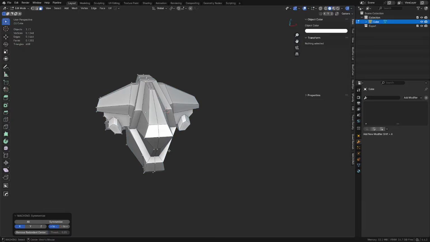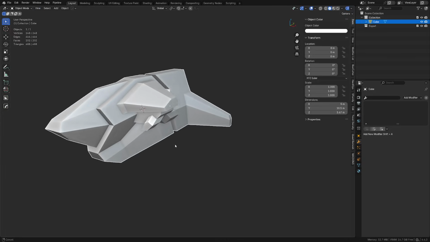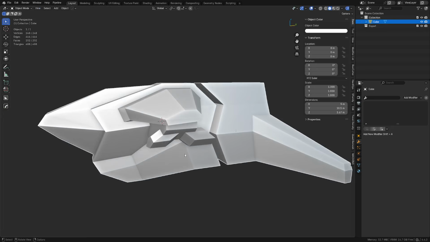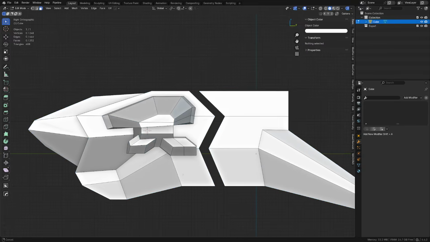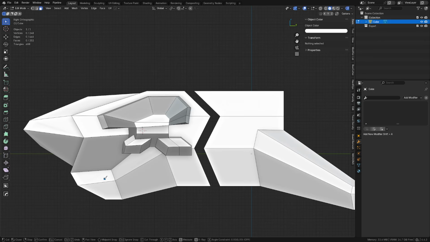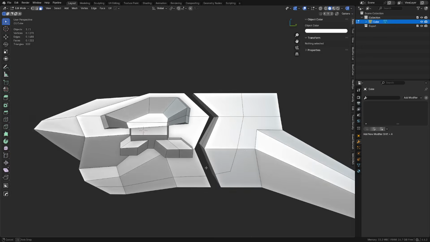Eventually you can convert this into subdivision, or you can use it as a sculpting base, whatever the case. But yeah, that's how you're going to create much more interesting designs. And it doesn't always have to be this simple either. You can do booleans or knife cuts, however you choose to see fit. Sometimes with booleans you need to do what's called a boolean knife cut. And that could be a little bit problematic if you don't know how to do that.